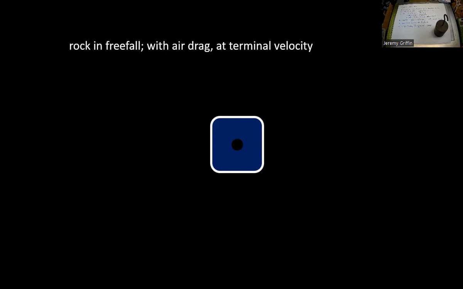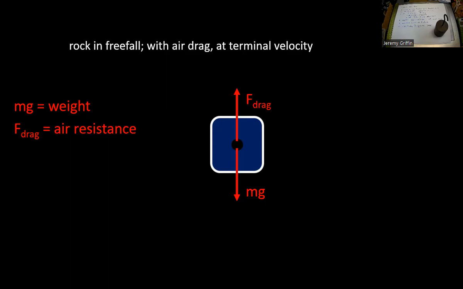What does that free body diagram look like? Yeah. It still has a velocity downward. It's just not accelerating. Exactly. You guys catch that? So it should have a weight down and a drag force up, and they are exactly balancing. Now, they're not balancing because of Newton's third law of motion. In fact, I'll tell you what the third law force pairs are. The equal and opposite force, according to Newton's third law, of this weight is that rock pulling up on the entire Earth. Okay.